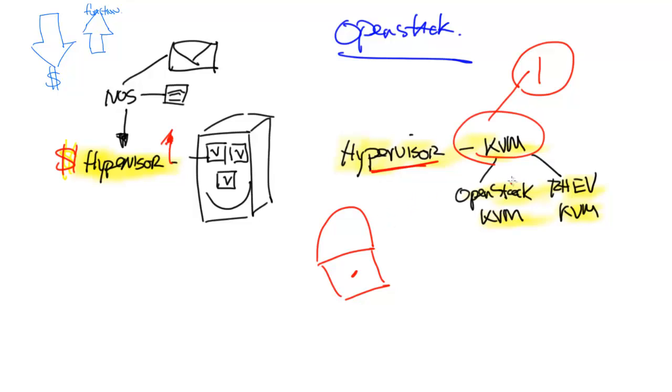Because it makes sense. When you move to OpenStack, it's using the same hypervisor. Now, these share a lot of very similar traits, and we can go in on other videos on the difference between a Red Hat-supported open-source project and just a pure open-source project. But a lot of it has to do with stability and enterprise worthiness and things of that nature.